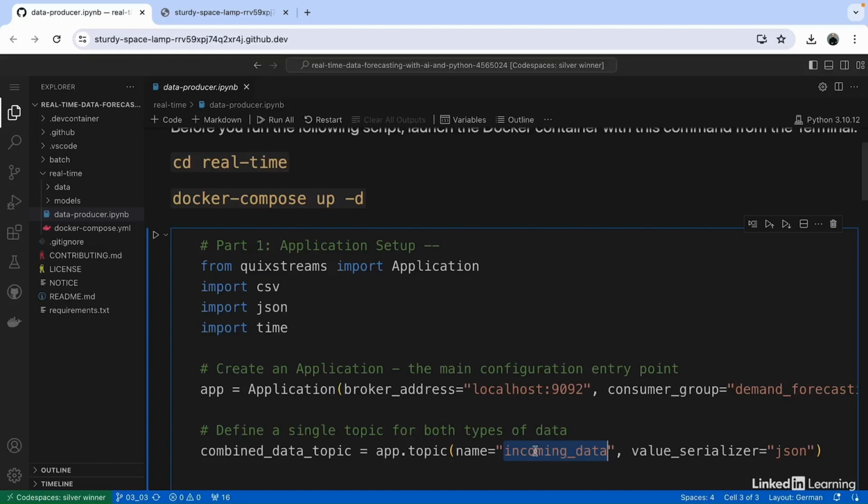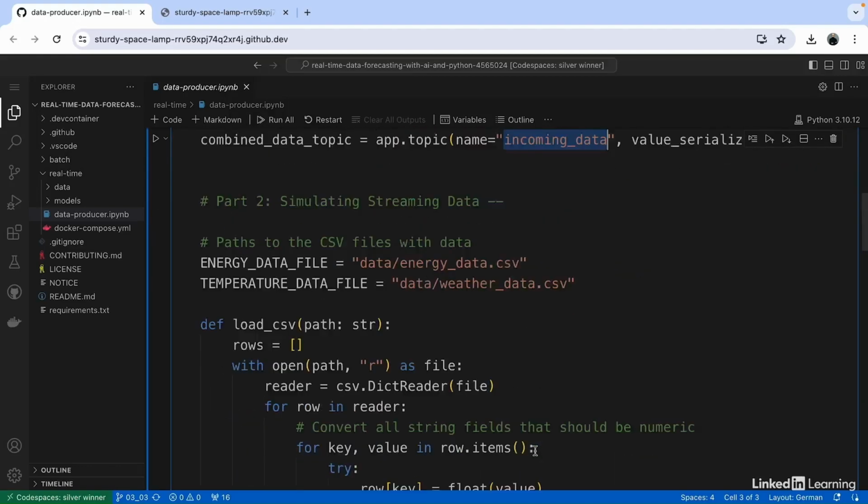So if you have never worked with streaming data before, this is how data is being organized. In streaming data scenarios, data is organized around topics. Think of a topic like a category on a message board. Messages are continuously posted under this category, and anyone interested can fetch these messages.